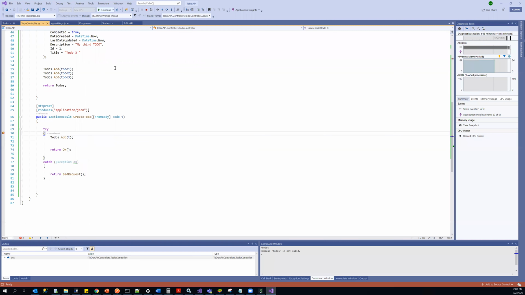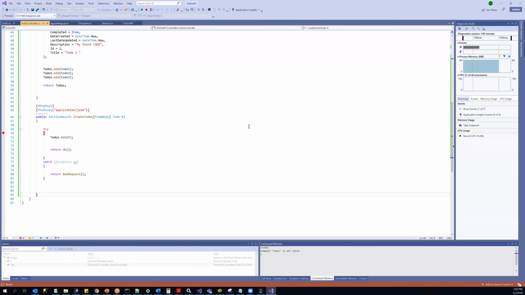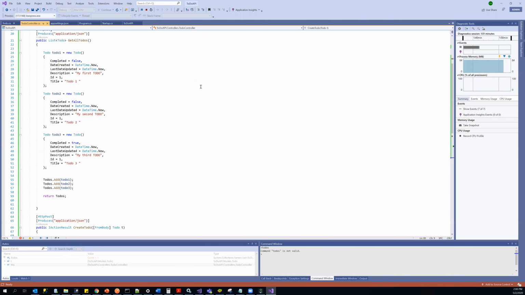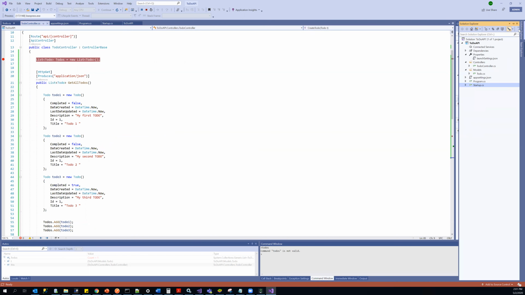Okay, so I'm running out of time. So I do my try catch again, and now we haven't done anything complex yet. Let me just do a recap, so I have about 5 minutes on the recording. What we've done is quite straightforward. We created a new API project. We created our model, which is our to-do. You can have many models. You can have 1,000 models. You can have hundreds of them, depending on how complex your API is.